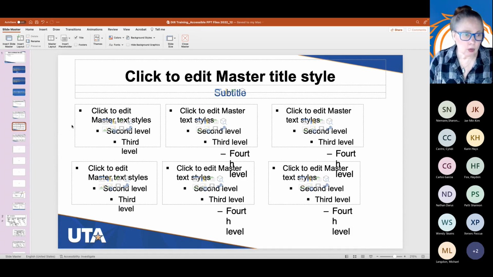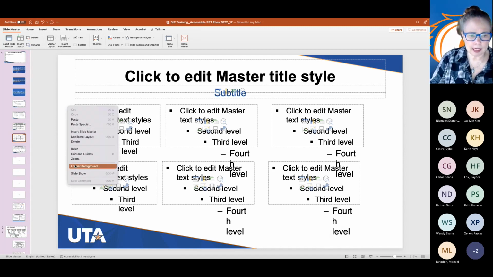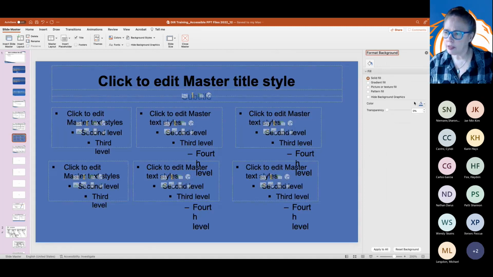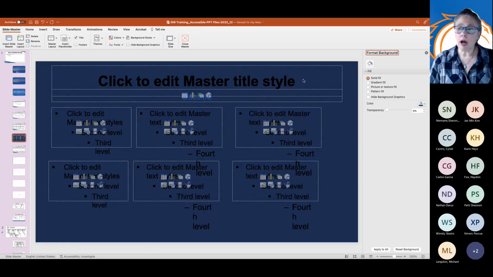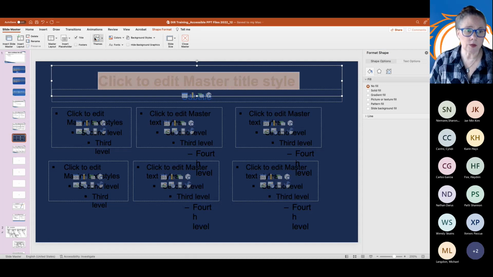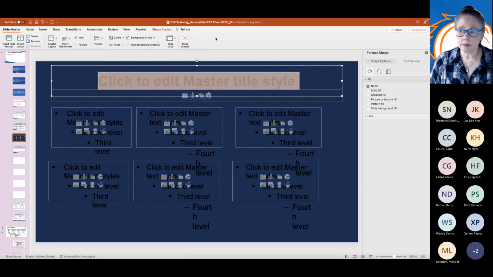This is also where you could create slide masters with different colors of backgrounds. So I'm going to copy and paste this page because I want all these placeholders. And I'm just going to right click on the background, click Format Background, and I'm going to go in and put a color. Let's pick a blue. All right, so obviously here I am not going to want to use a black font, right?